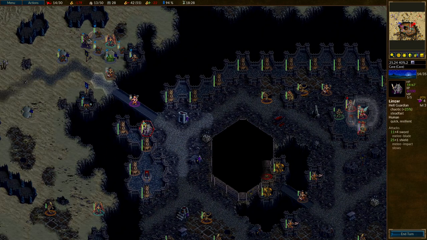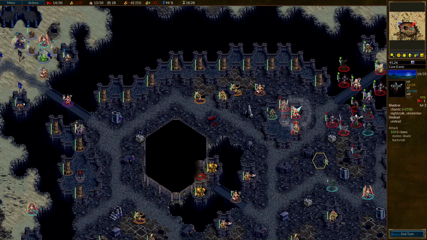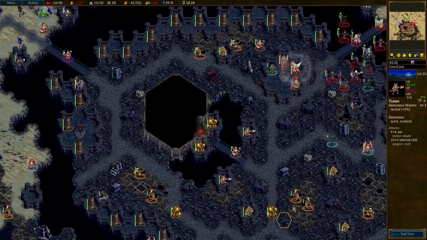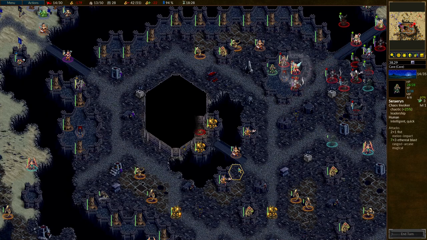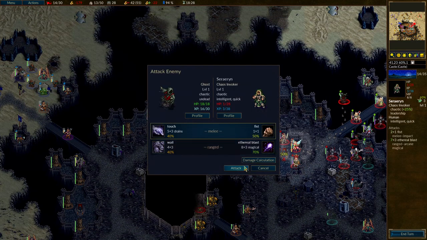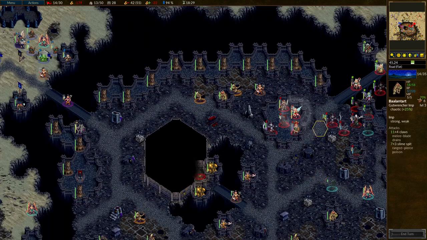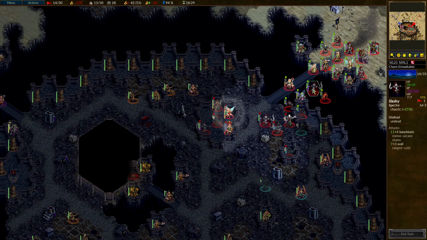What's annoying here is that if the blue units could figure out a way of getting the purple leader down, I'm so close to having defeated all the leaders here already, and that would pretty much end the level. You guys are really slow. You're fast, you're fast, you're not fast. You guys aren't fast enough. You're not fast enough.